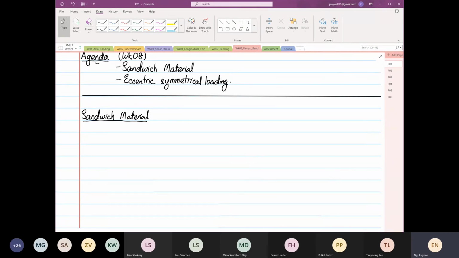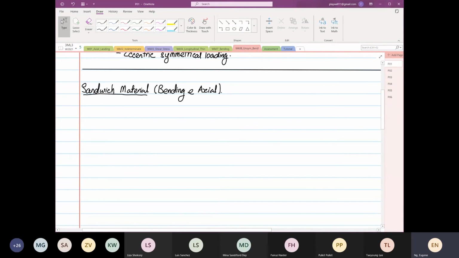So we're going to look at bending and also axial loading. In fact, axial loading we taught in the first 2 weeks, before shearing. So it's not a real difficult concept to understand, but I want you to derive the formula later on.